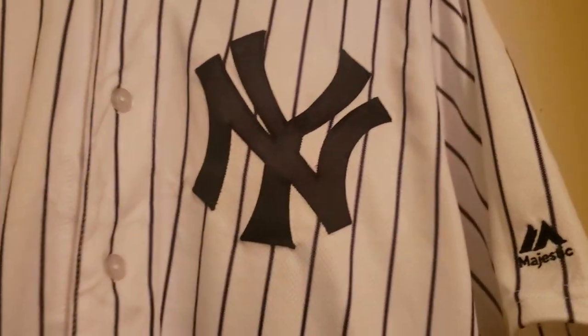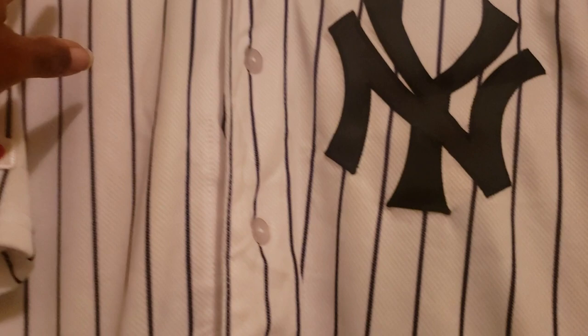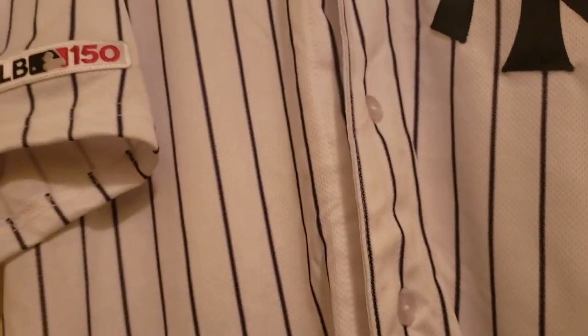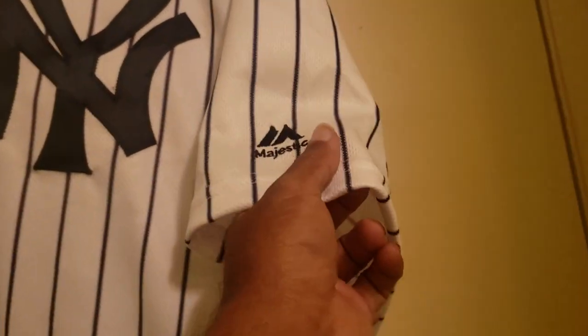They got that Yankee sign, and yeah, it's wrong for them to put that. They could have put their swoosh right there on the arm. They did it for the NFL, because on the NFL jerseys their swoosh is on the arm, so that should have been done for the baseball teams.